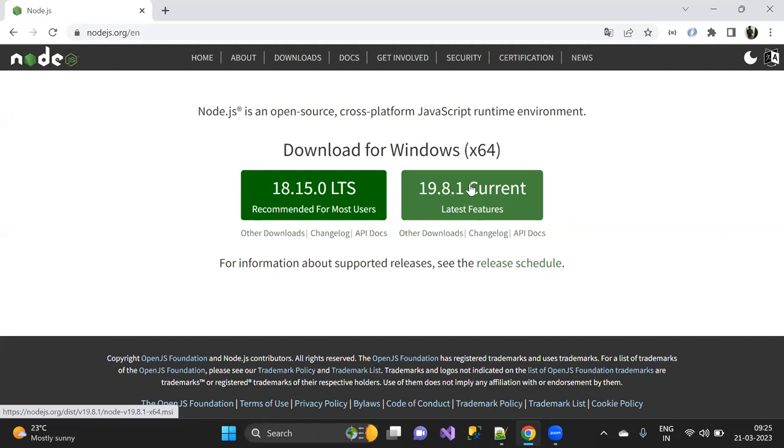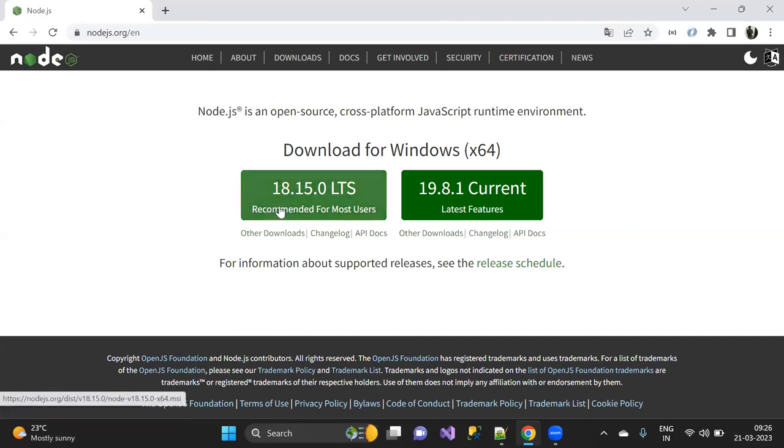It's a beta version. But in a practical environment, in real time, we definitely use LTS versions only. We never use the current versions. That's because it's a beta version. So that is where we always try to use what? LTS versions. That is the good programming practice.